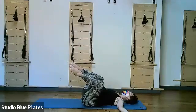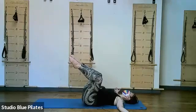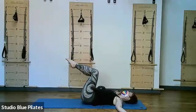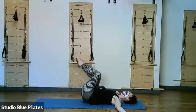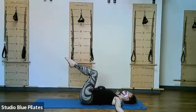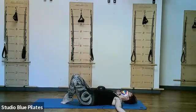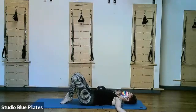Hold. Inhale wide. Exhale, drag your ribs back and come back to center. Other side. Up and over. Hold. And exhale, drag it back. Now, if for any reason this is too much work, bring your feet to the ground. You can do the exact same thing, just without having to hold your legs in that tabletop position.